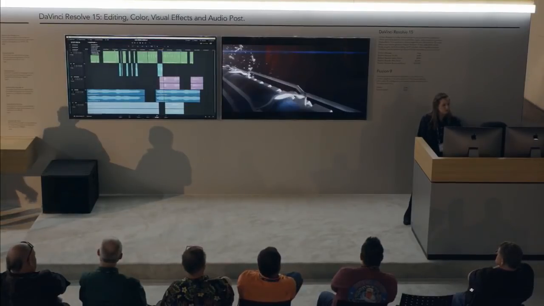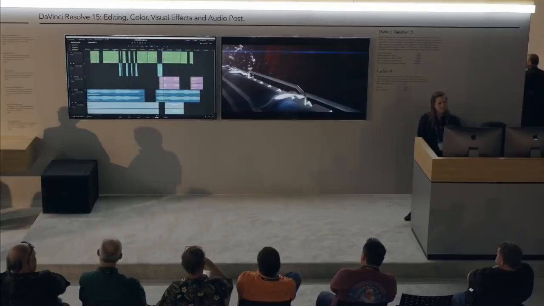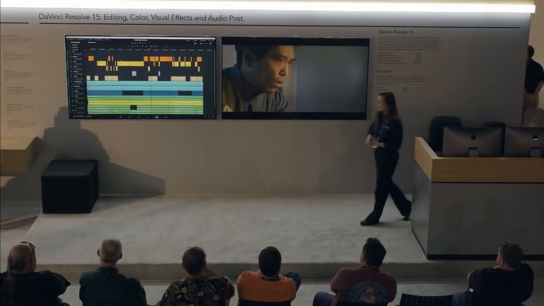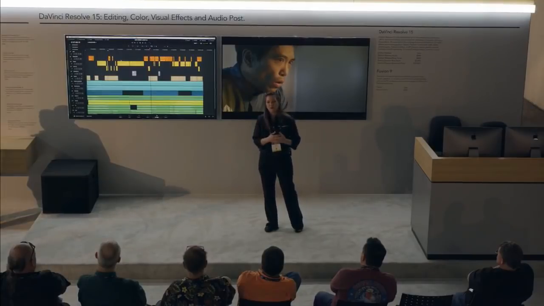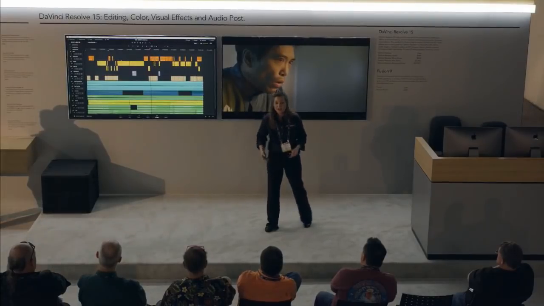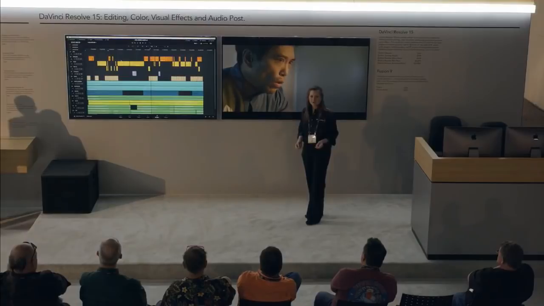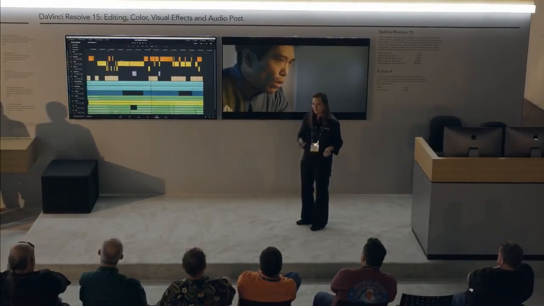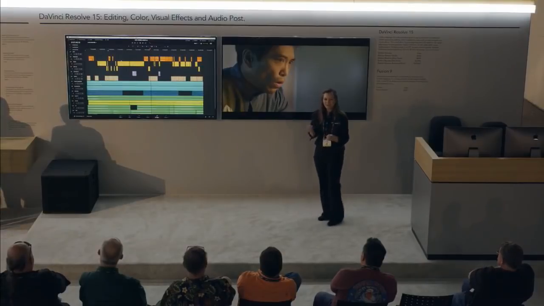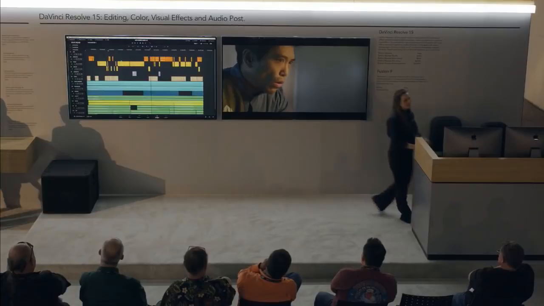Let's go to something else that's very exciting. Obviously, when we're working with our projects, one of the things that happens is dialogue. We can go so far with our dialogue, but sometimes we have to actually replace it, right? And then we have that process of automatic dialogue replacement. It's called automatic because it's supposed to be really easy and automatic, right? Not manually. If you've ever had to do it manually, one step at a time, you want automatic dialogue replacement.